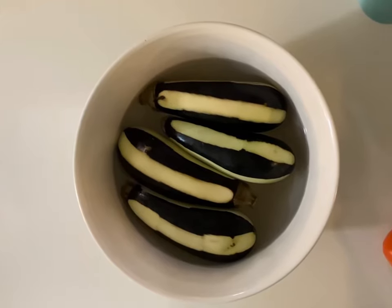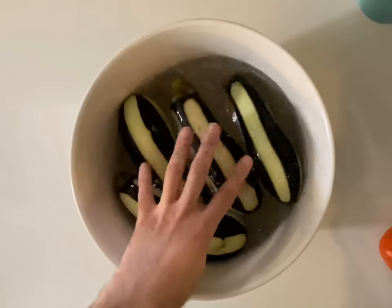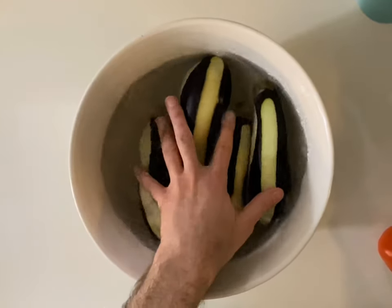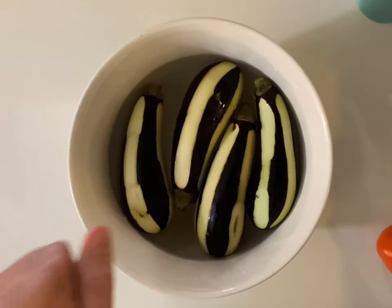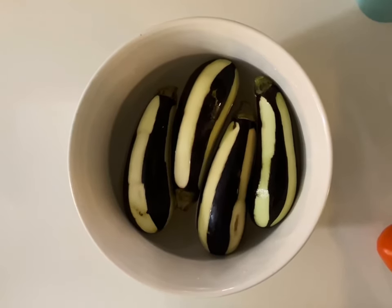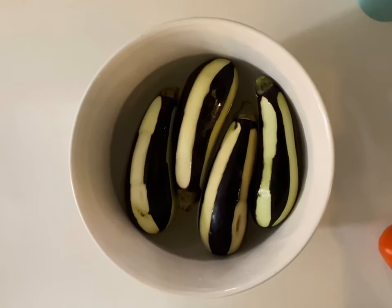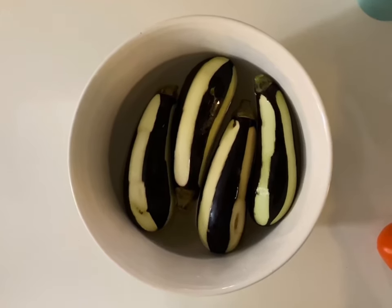Okay, back to the eggplants. They are ready and good to go. All we have to do is drain them, and actually we have to make sure that we dry them very well. The reason why, because we are going to fry them. So when we put them in the hot oil, we don't want that splash of hot oil to our faces. So it's good to make sure that they're actually dried very well with a towel or paper towel or whatever you like to use well before you put it inside the hot oil for frying.